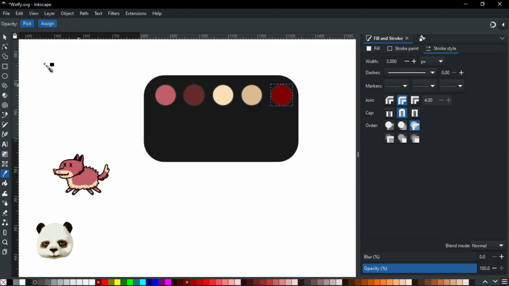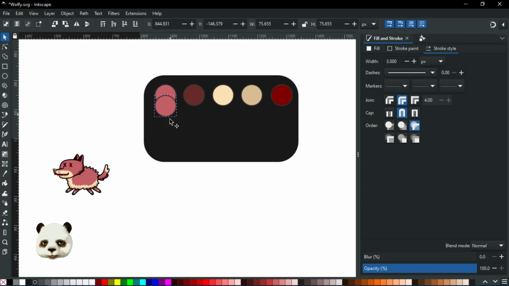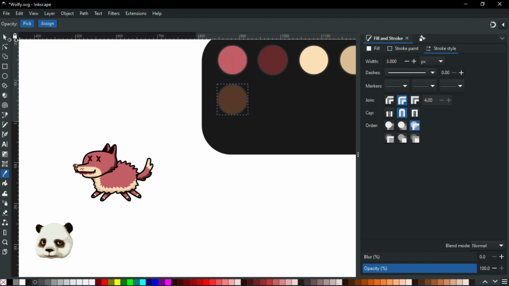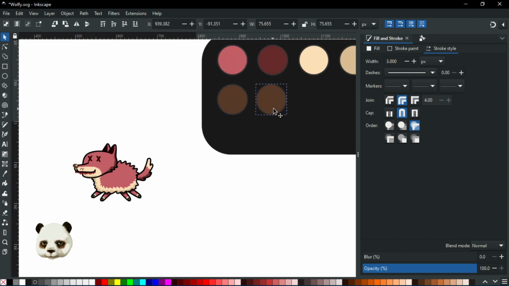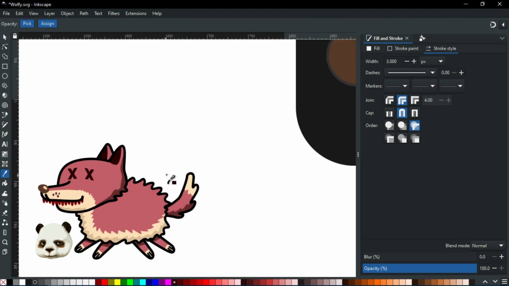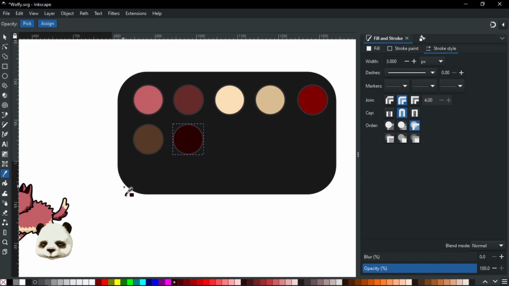And then we have the nose. And I think the last one is the eyes, but yeah, it's a different color.